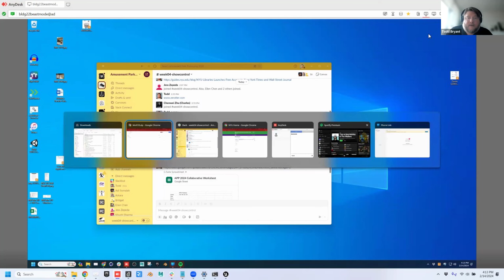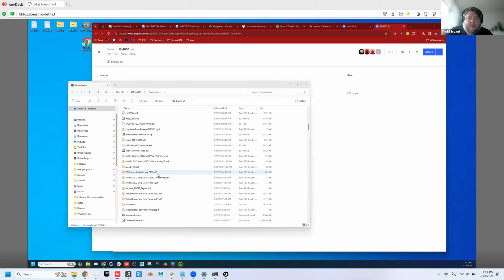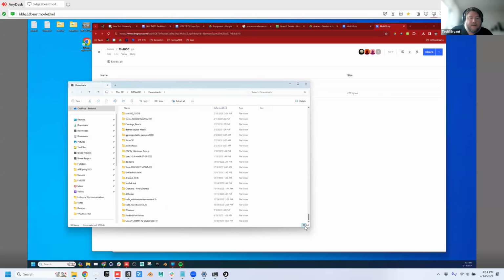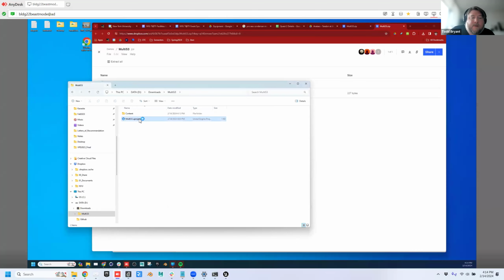Go for it. My work computer I did not clean up before the beginning.